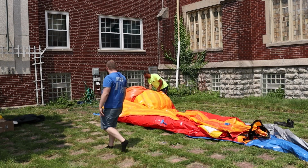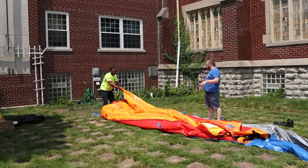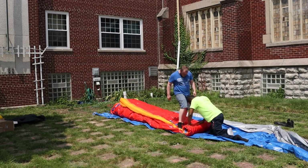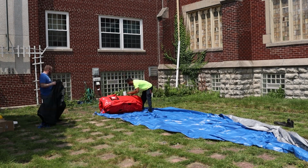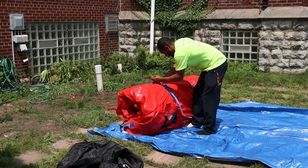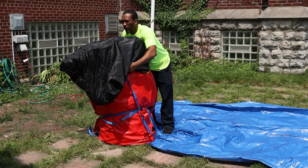Fold the slide long ways, continuing to walk down after each fold. Once it's folded enough, roll the slide back up tightly while someone else walks backward on it, right in front of you. Make sure to keep it tight. When it's rolled up, use the straps it was tied in to begin with, to tie it back up. Now you're ready to return it to the bag and store it until your next setup.